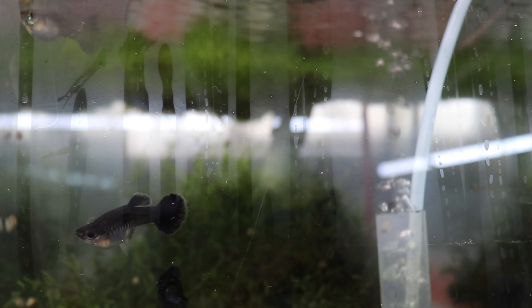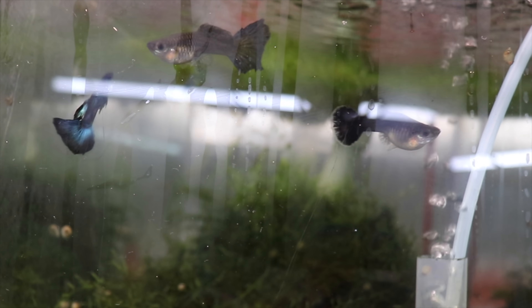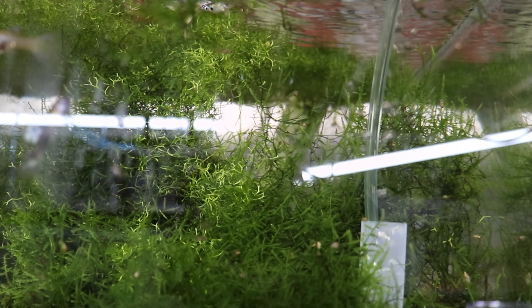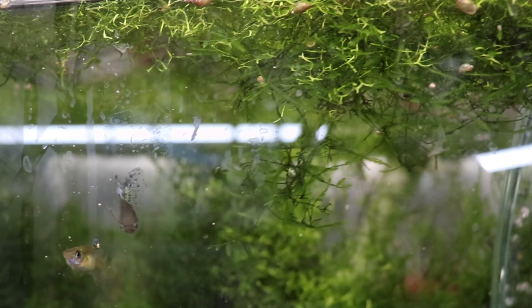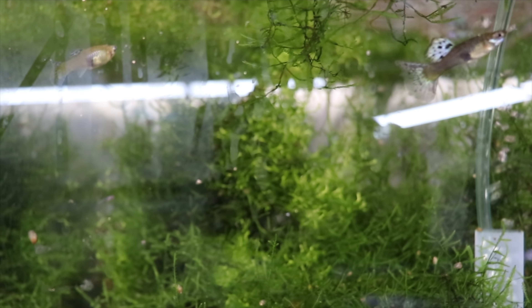These are the dark purple moscow guppies. I had four or five males and three females and wasn't getting any fry, so I took all but the nicest male out — and I still don't have any fry, so I've got to figure out what's going on. These are the bluegrass guppies, still in the grow out stage. I may be sending an extra male and female to a very good customer of mine. Java moss is growing nicely in here.